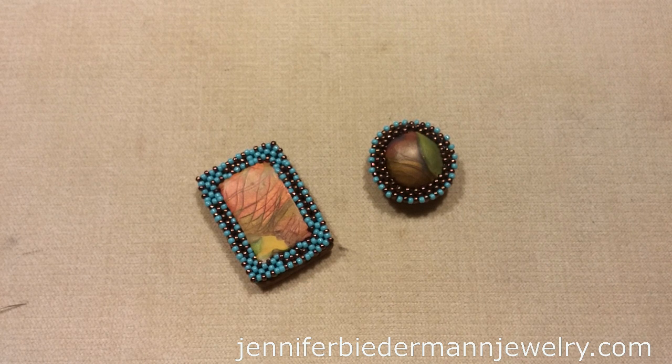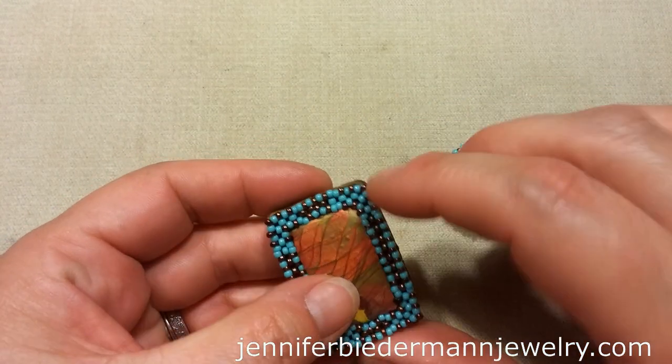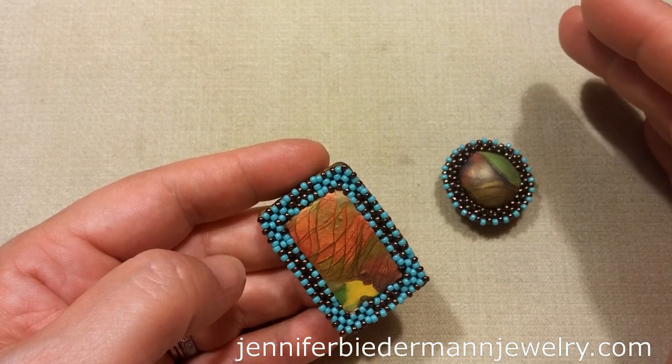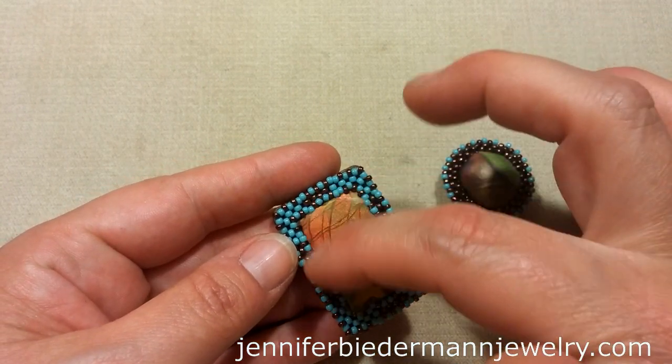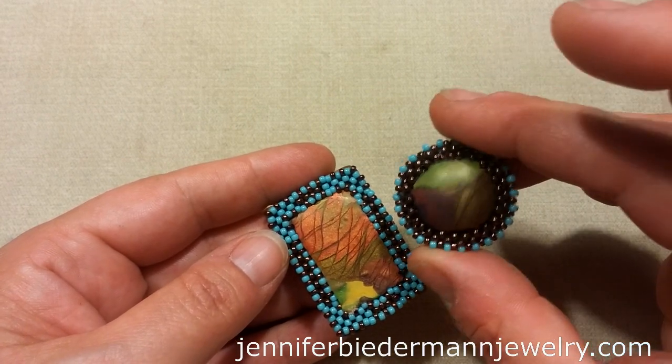I have something really interesting today. I'm really excited about it. I searched YouTube and I don't see this design anywhere, so maybe I'm the first, maybe not, I don't know. But what I've done here is I've made two pieces. This is using the cubic right angle weave, and I'm going to go into great detail on how to do that. Okay. This focal piece here, I designed this focal piece and this one.